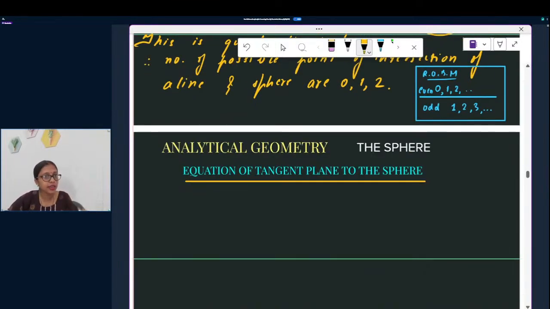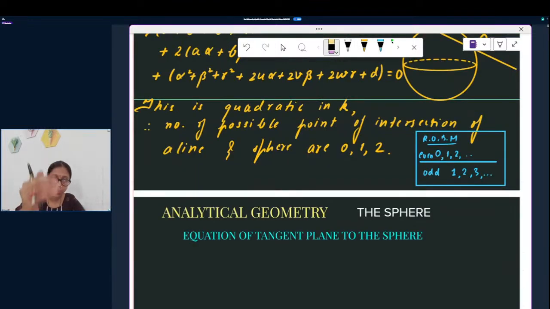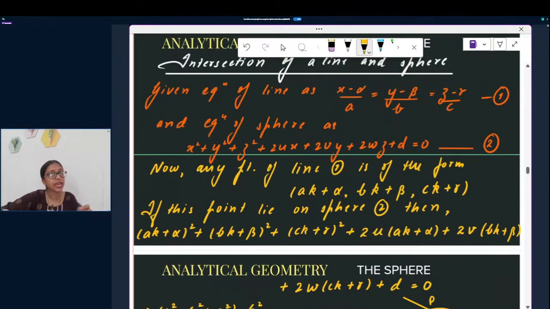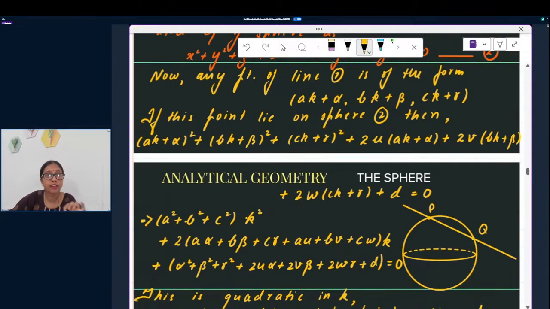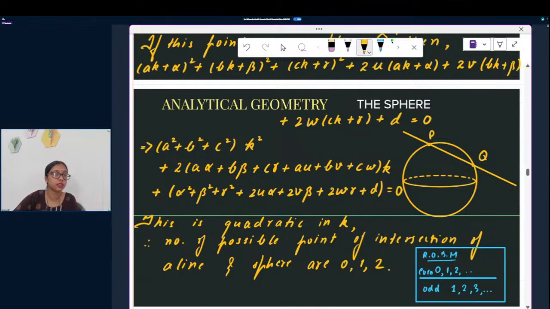See, this is the idea behind all the tangent planes. Whenever I find the tangent plane of a cylinder, cone, whatever, whenever they ask for a tangent plane, beta, you talk about the tangent line first, and then you talk about the tangent plane. So first let's talk about the tangent line. Because of the article that we have done, I know how a line can be a tangent line. How? If this equation has repeated roots, if this equation has discriminant 0, right?